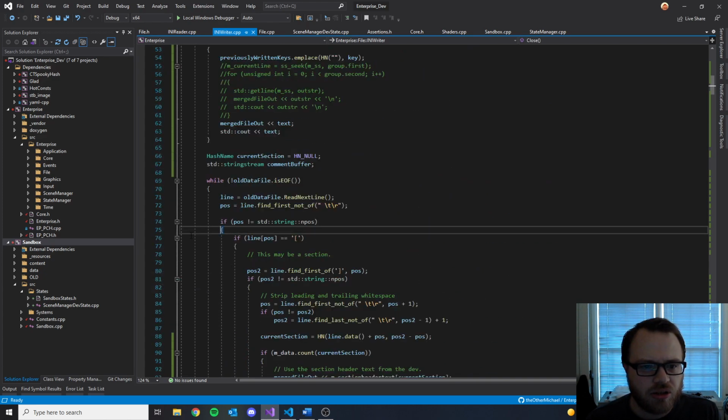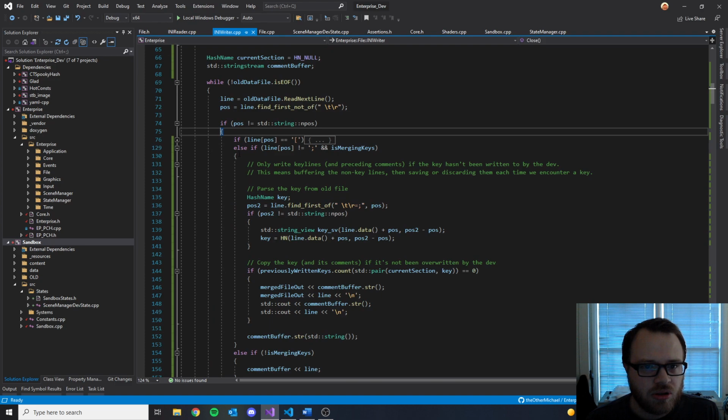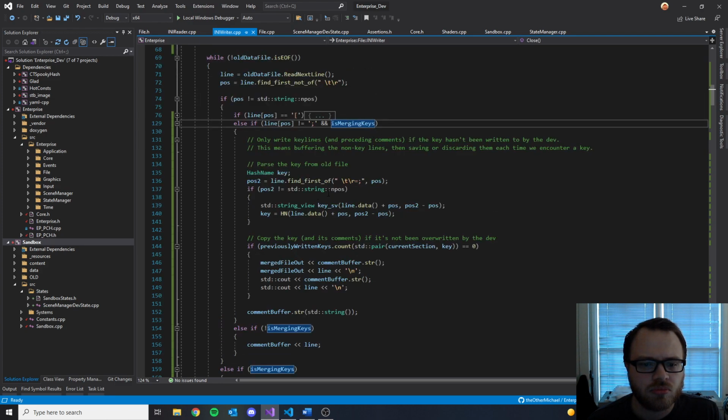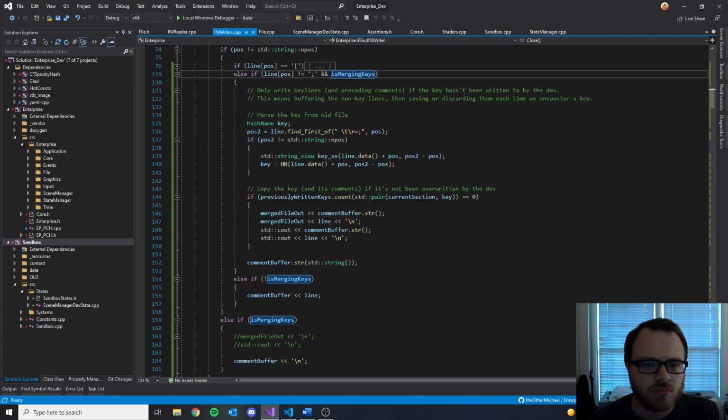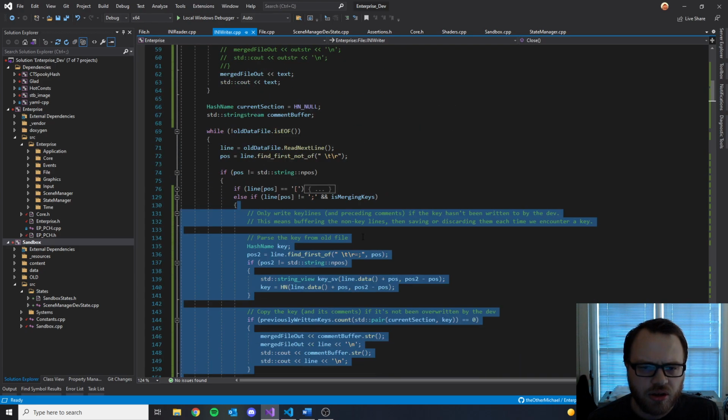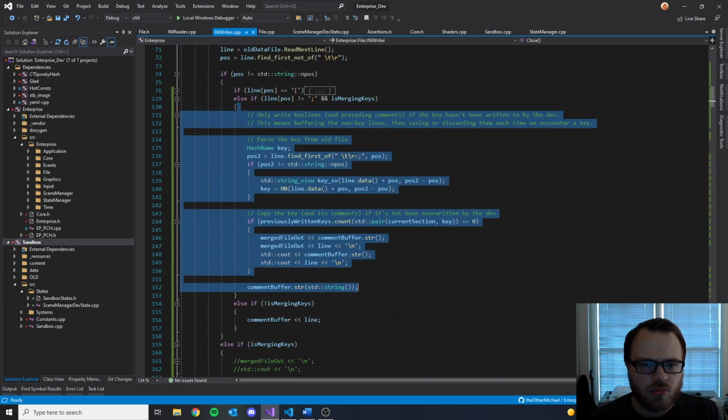So if we find something on the line, if it might be a valid key, I'm only handling the key if we are merging keys, and that's determined by a combination of factors, including the merge options that I've provided as part of the API.